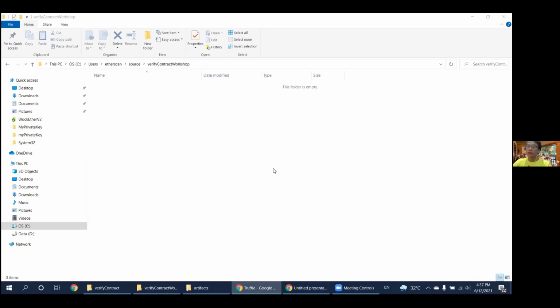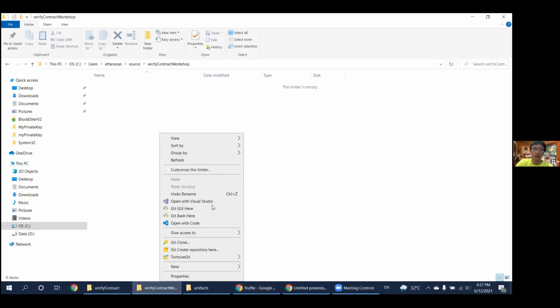For those who have not installed Truffle and other prerequisites, you will need to install those, such as Truffle as a global package, and Node.js, I think version 12. I'm not sure. You can check the official site. But after that, you can start.